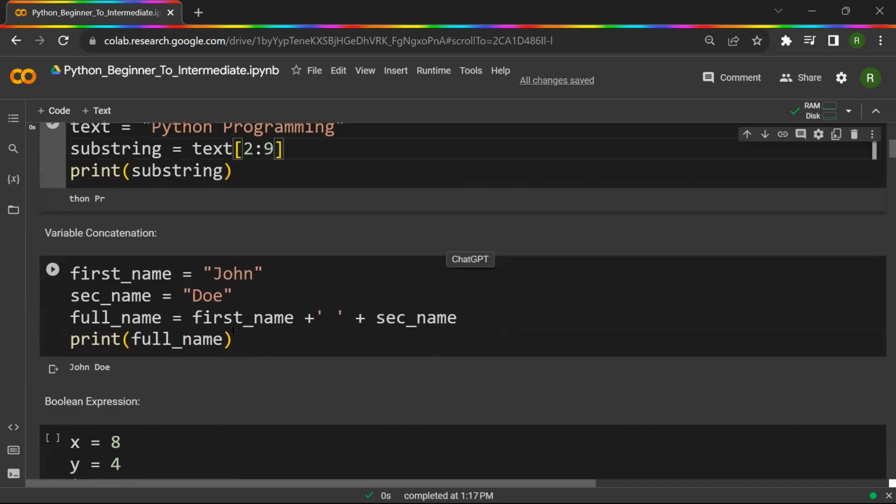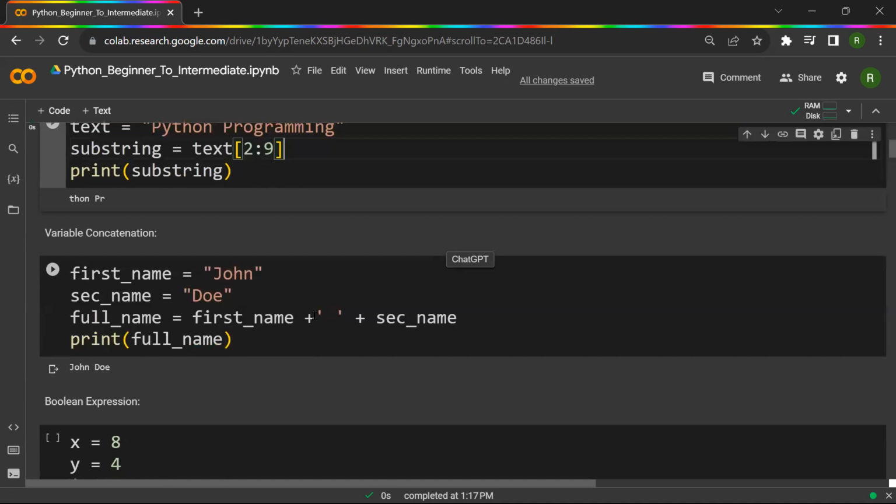Now coming to variable concatenation, meaning you have to join some values together. Take first name and last name. Now, if you want to combine them into a full name, you can simply write first name plus last name.